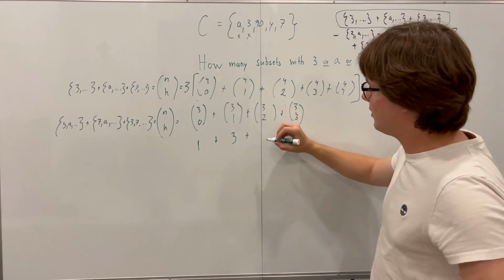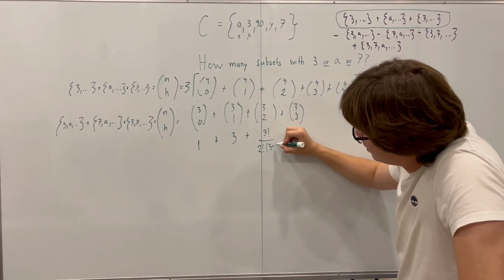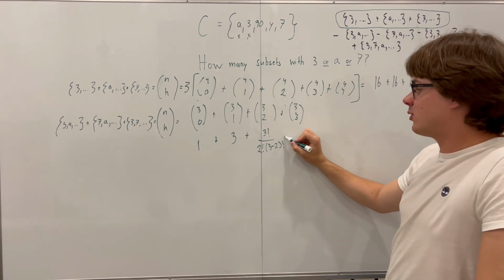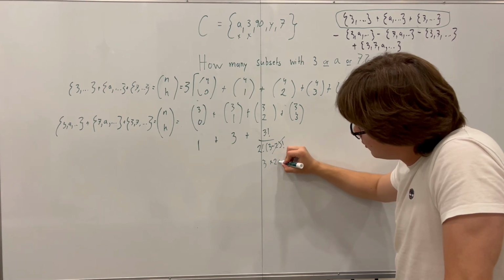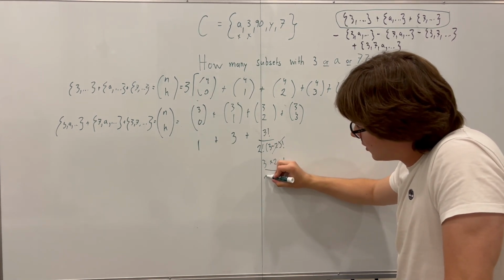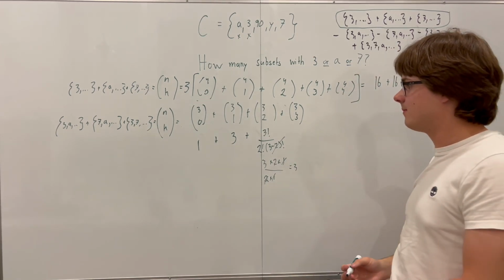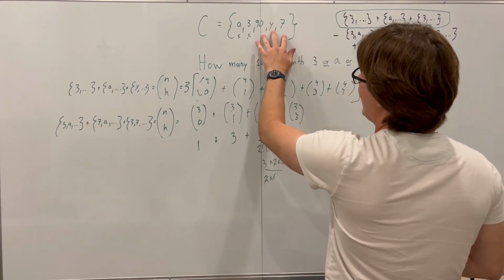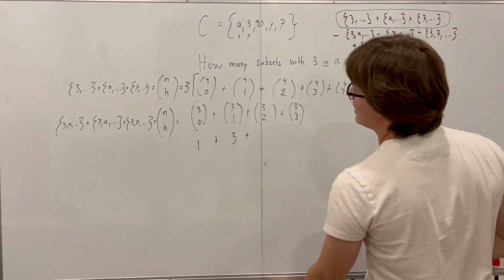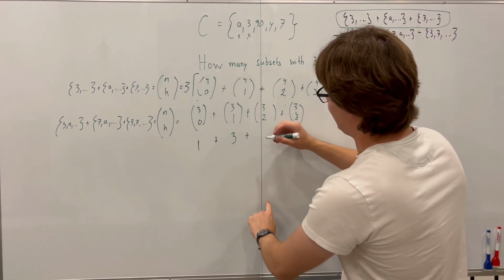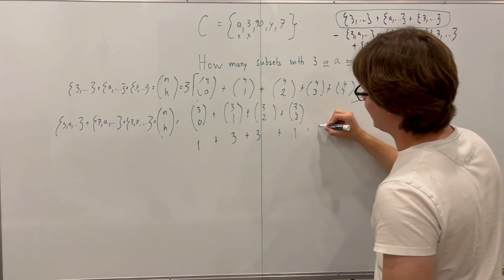So that's going to be plus 3. Okay, now we need to compute 3 factorial over 2 factorial times 3 minus 2 all factorial. This just becomes 1 factorial, so we're going to ignore that. 3 factorial is 3 times 2 times 1 over 2 factorial, which is 2 times 1. The 1's cancel, the 2's cancel, you're really just left with a 3. So there are 3 ways to add any 2 of those 3 remaining elements to a subset already containing 3 and A. So that's going to equal 3 plus 1. There's only one way you can add all of them, so we're going to get 8.